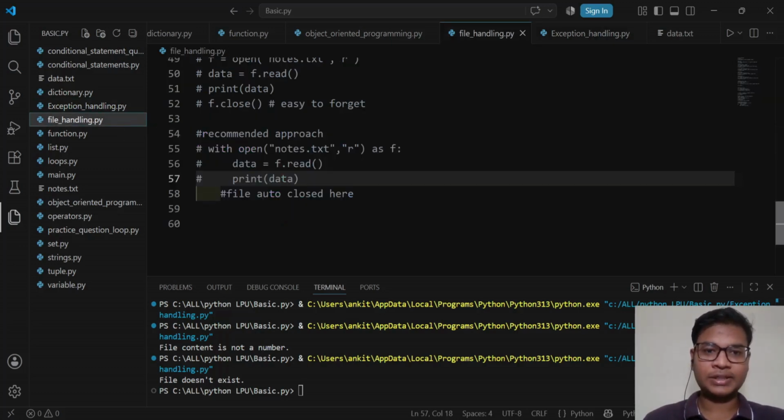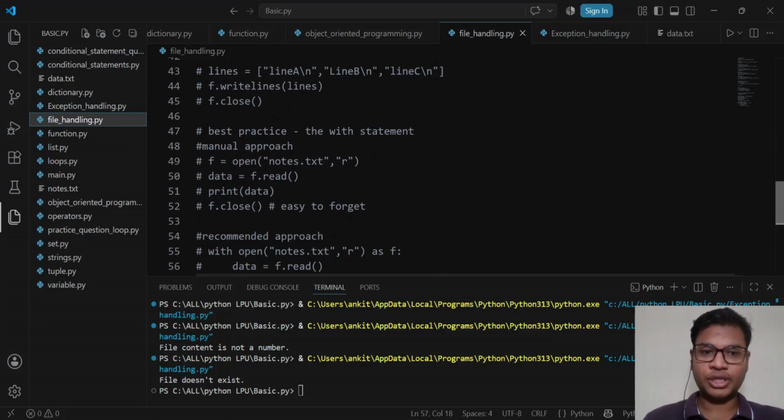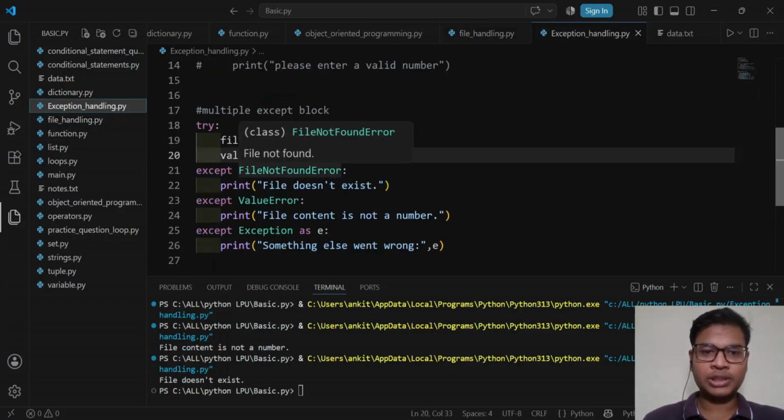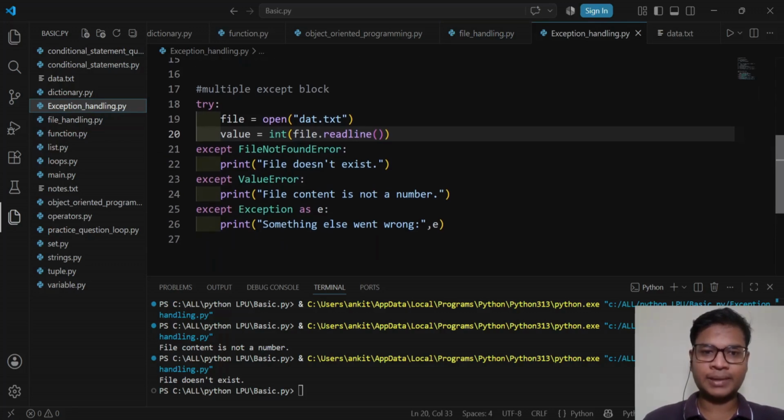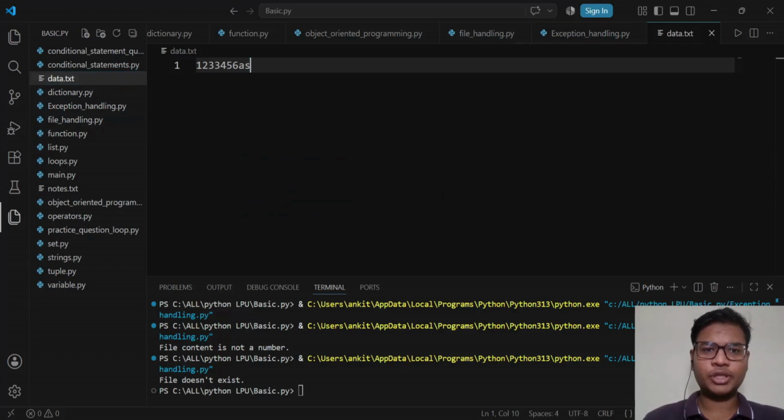In file handling, we have discussed all these things. If you want to print anything, you can do so. If there is any type error, nothing happens here. Okay, that's correct.